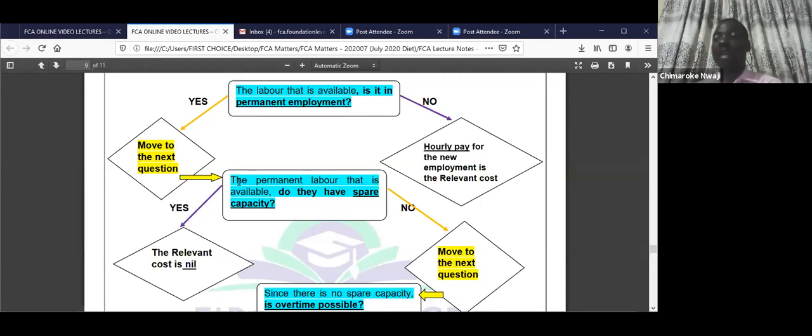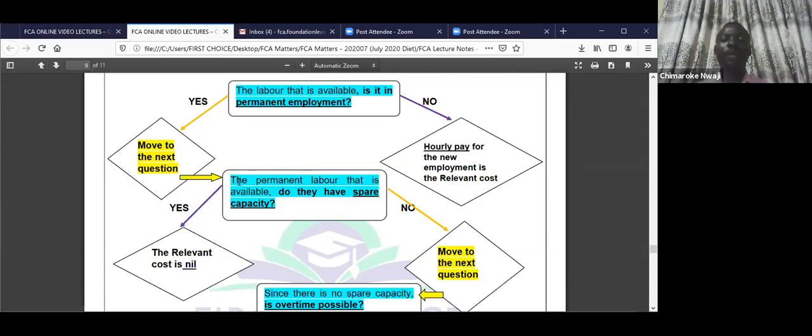He has spare capacity. Or it may be that he is not deliberately doing it. He has finished his job for the day and he has spare capacity. And so let's look at it that you go to work by 9 o'clock, you are so busy, and that by 2 p.m. you finished your work and you have time to play game.